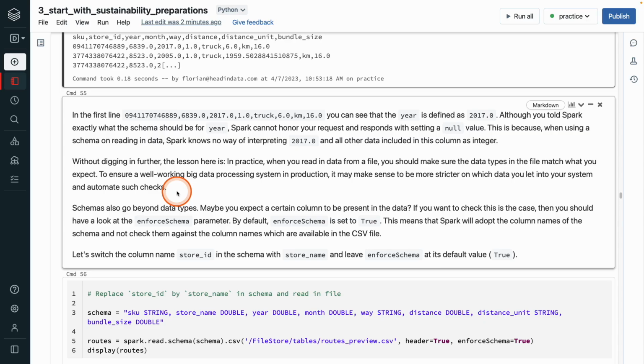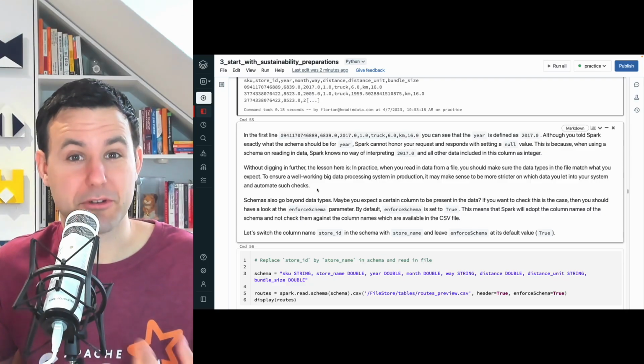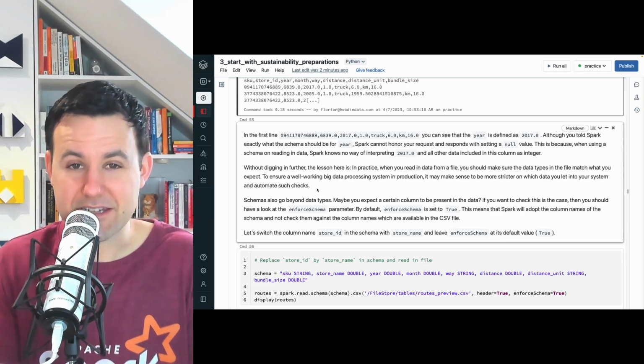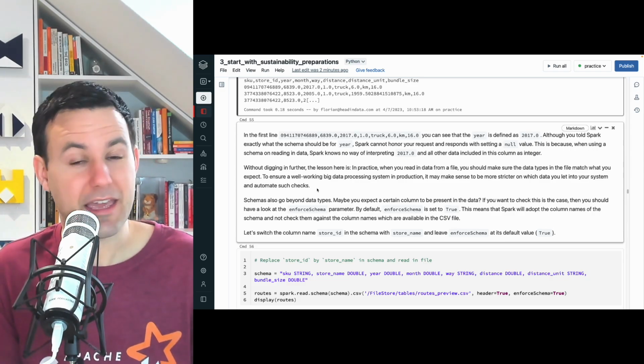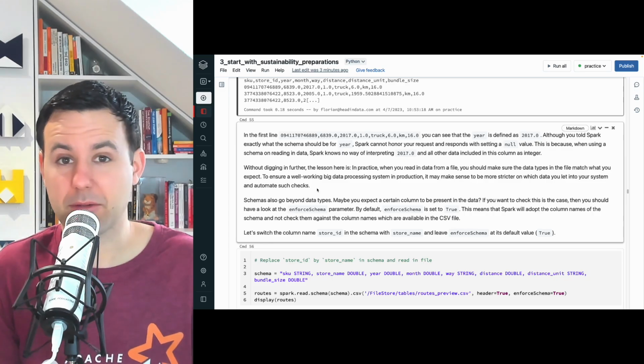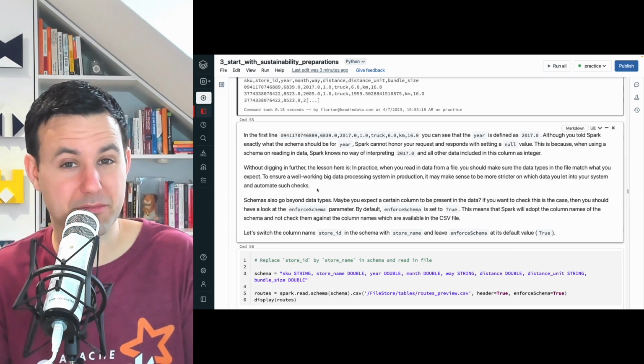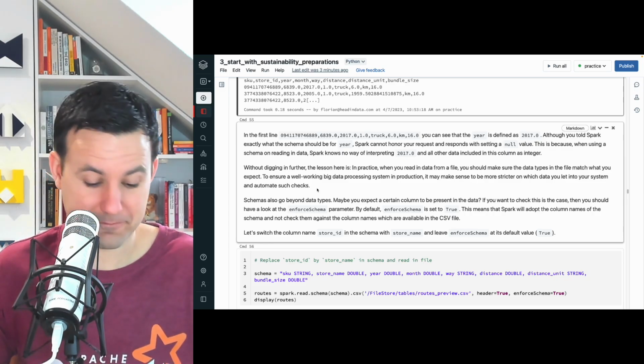So in a production system, before you read in data, you do a check. Does this data match my expectations? In this case, with the file that Ethan sent, I would say, no, I didn't expect that. Year should be an integer, but you give me float. I'm not dealing with that.